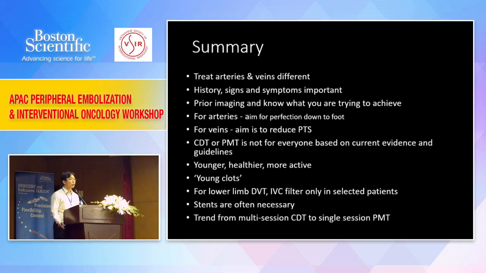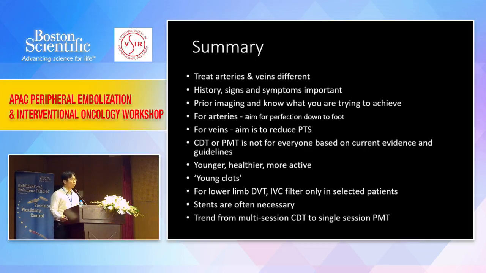So in summary, treat the arteries and the vein differently. They're not the same. The history, signs and symptoms are important. Look at all the prior imaging and know what you are trying to achieve. For arteries, always aim for perfection down to the foot. Okay? If it's for vein, your aim is to reduce PTS. Remember the Virchow's triad: get some flow going, prevent endothelial damage, prevent stasis.